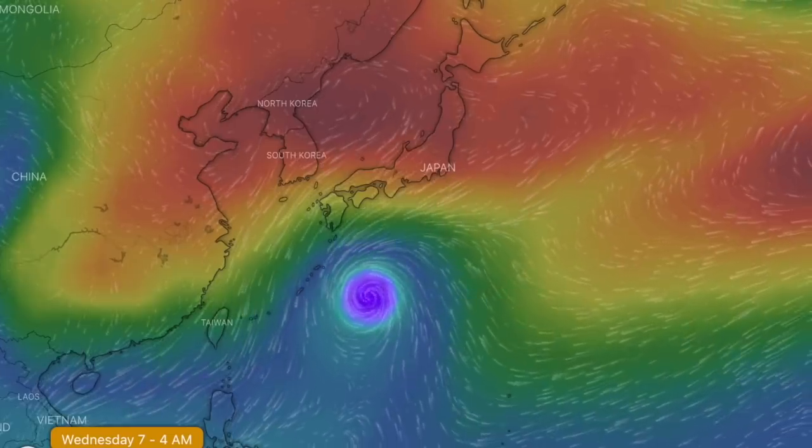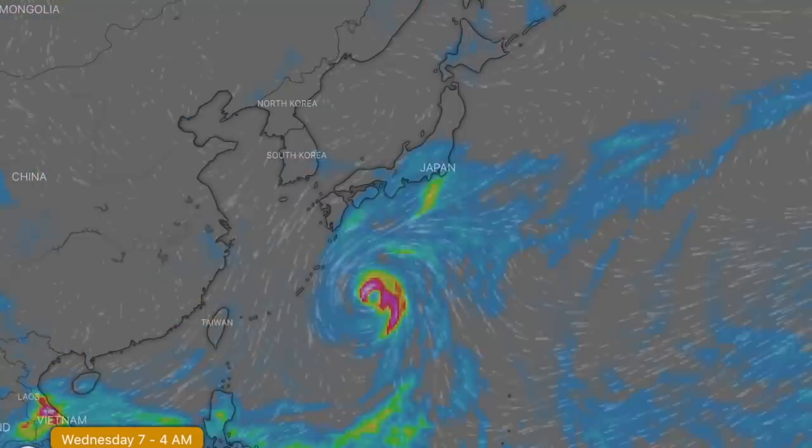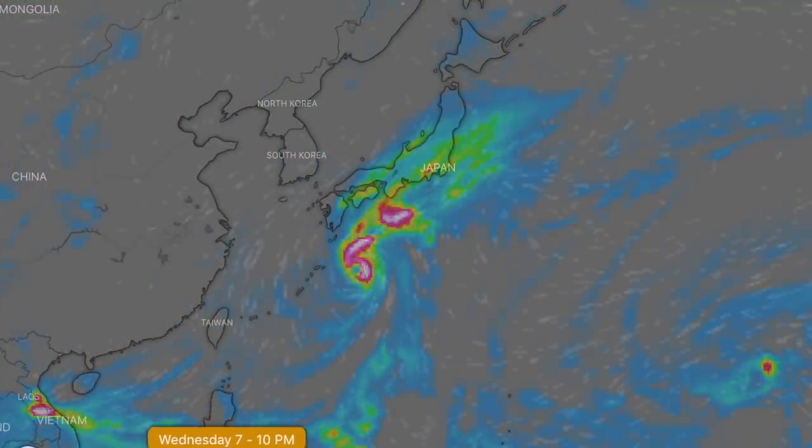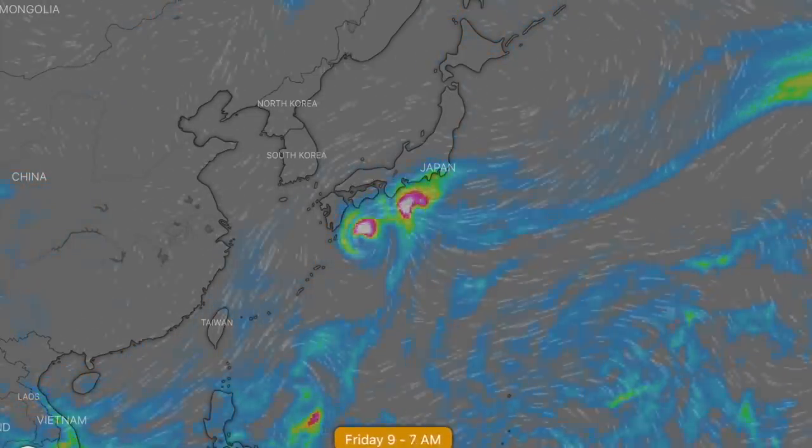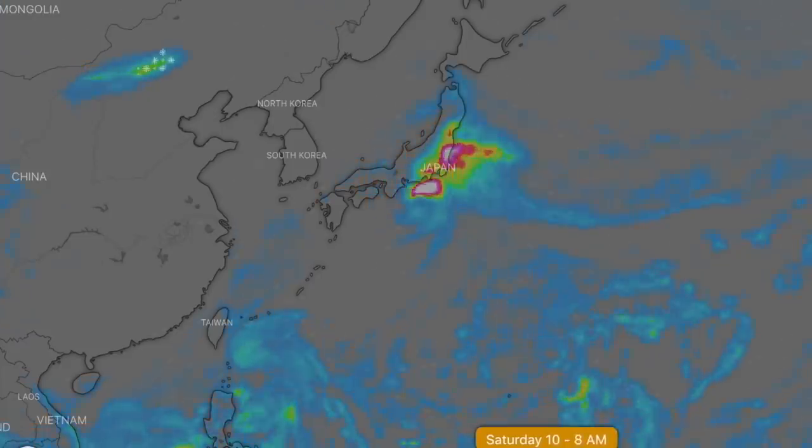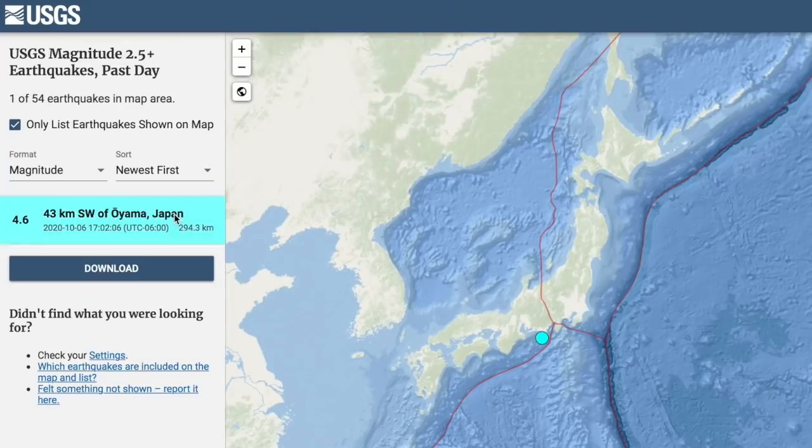On the quakewatch.net earthquake prediction center, there's a lot happening in that region. We do have a typhoon that is set to nestle up near the southern Japanese coastlines and sit there for a couple of days. This is a strong atmospheric component of the global electric circuit discharged in this region.